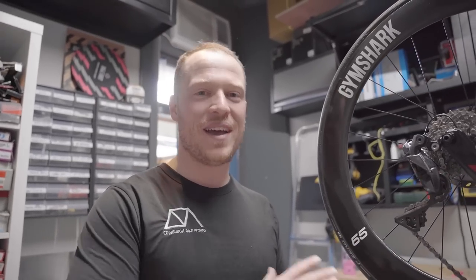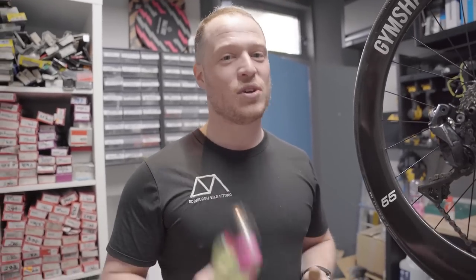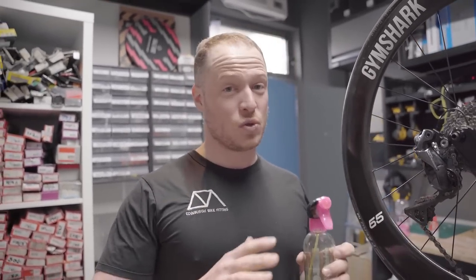Now, one thing I would say is, bare minimum, if you've come in from a ride and you live in Scotland and your bike lives in a garage, then what you need to do is just dry your bike. Don't put it in there wet. Everything will rust. Your bike's going to die. Please just at least dry it. You can obviously go through these next stages like we're going to do, but if you leave your bike soaking wet in a garage, you're basically not going to have a bike within a ride, maybe two. So please don't do that.